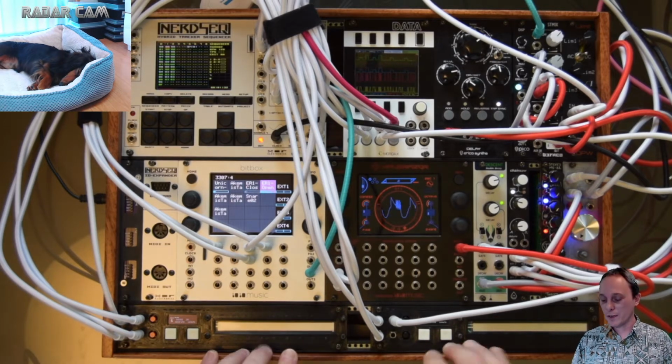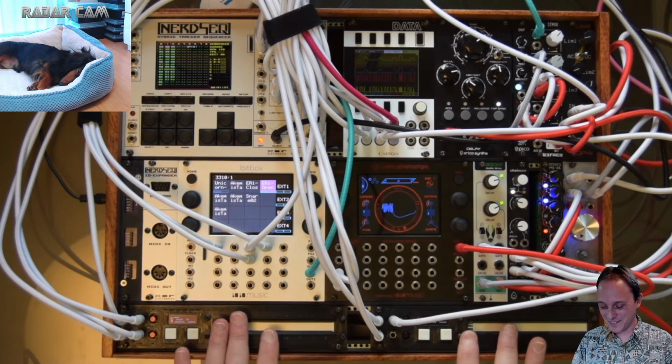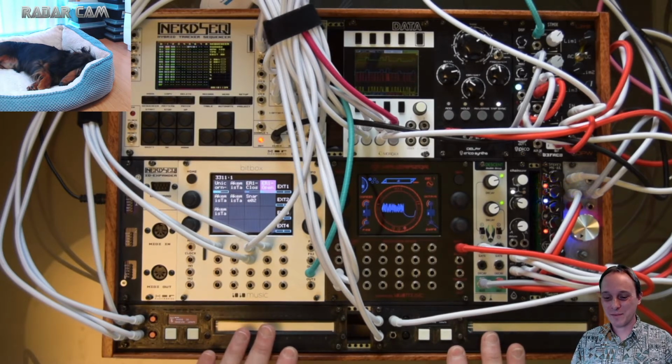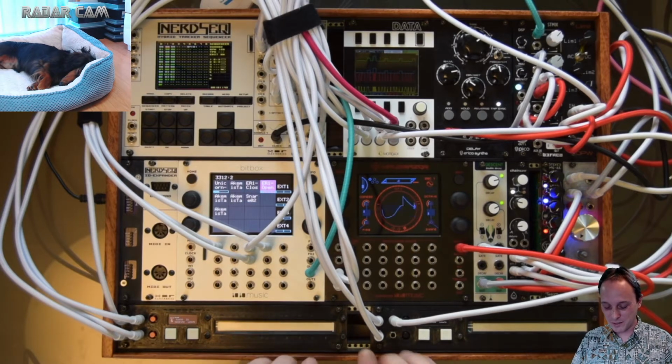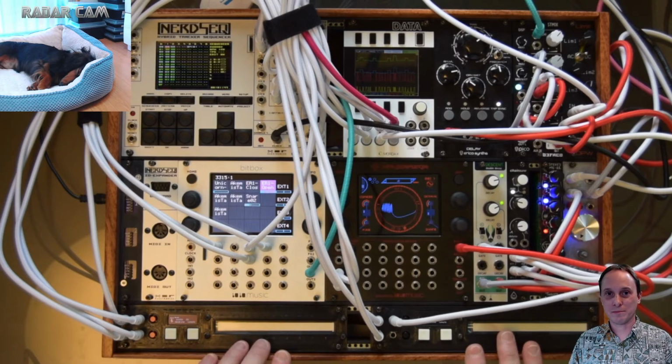It's just so much fun. I've gotten much less work done since I've actually gotten the firmware for this functional, because it just invites you to touch and play, and I can't wait to see what other people are going to do with it. So let's check out something else.